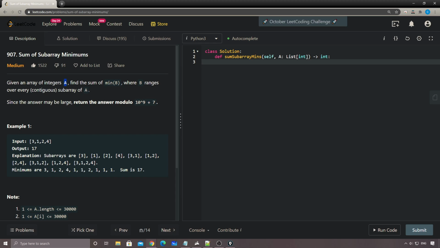Okay, so for example, we have 4 elements, right? So in total, how many subarrays do we have? We have n times n minus 1 divided by 2. That's the total subarrays we have, right? I think that's 1, 2, 3, 4, 5, 6, 7, 8, 9, 10.